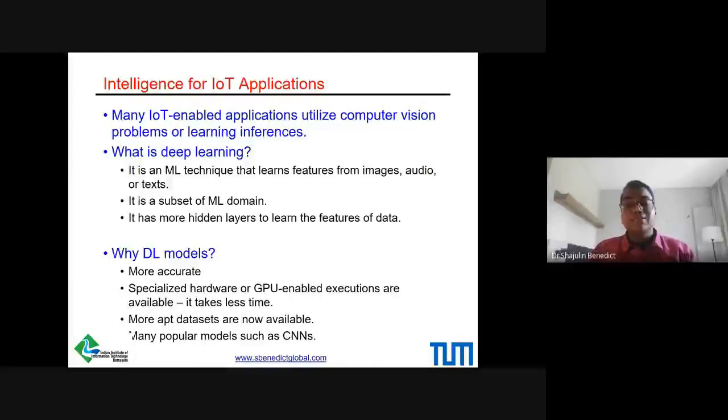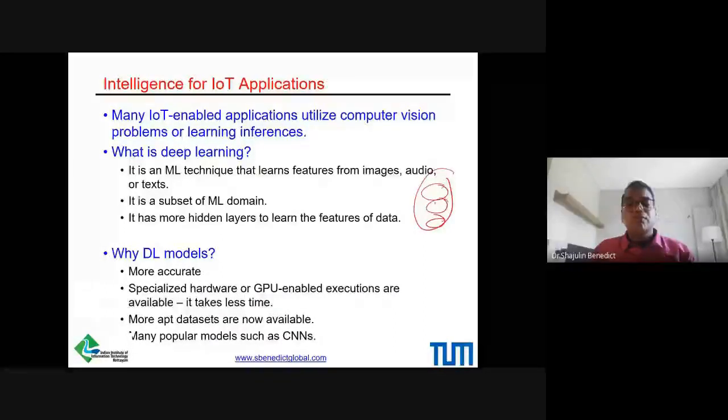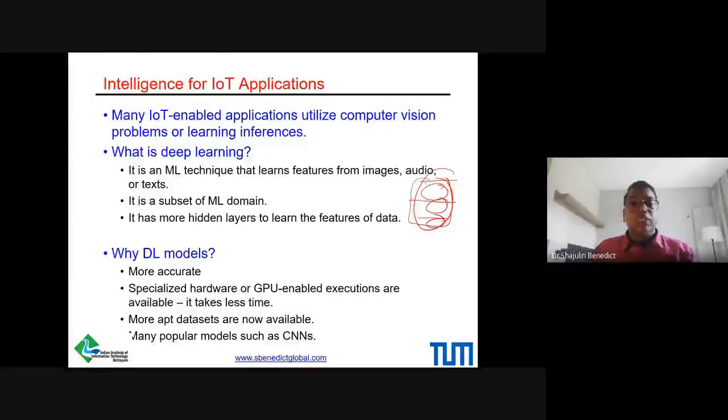So the intelligence will be performed in the network nodes. I made a very simple example of an architecture for IoT: sensors, actuators, and in between you have network nodes. The learning is happening in these network nodes. When I talk about network nodes, you can have cloud, fog, and edge, so you can adopt different levels of learning here.